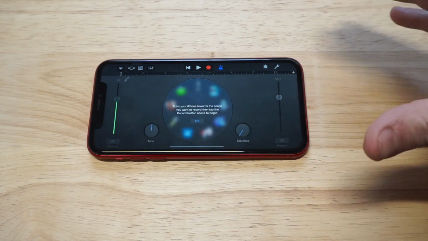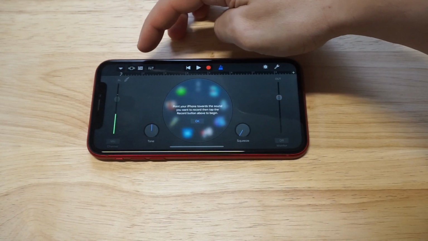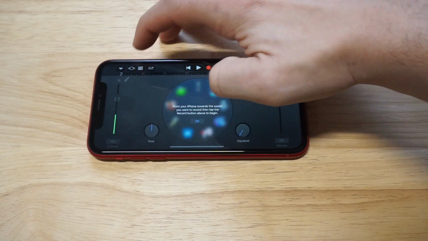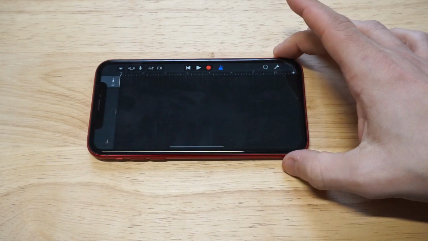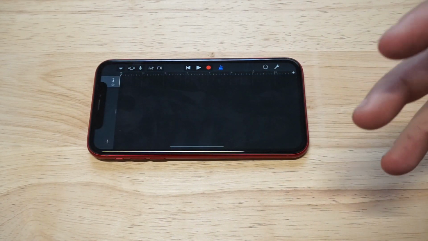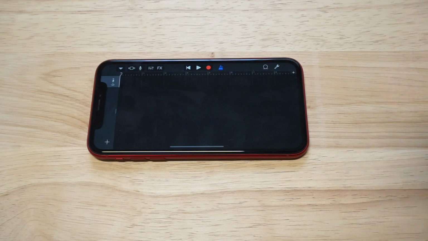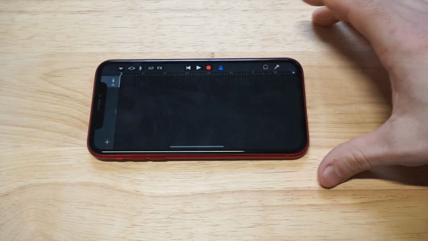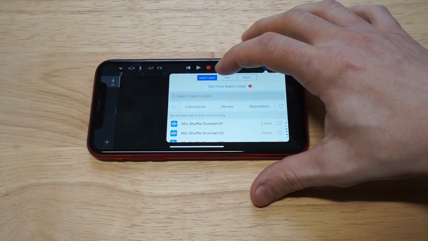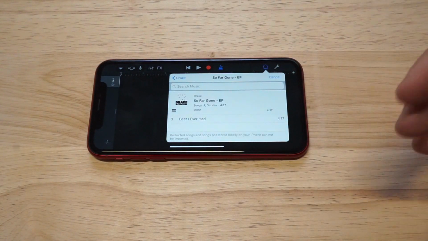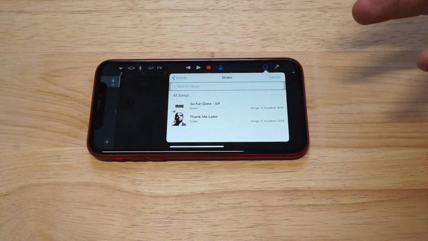As soon as you do that, you're gonna be brought up to another little section here, but what we need to do is tap on the three-dot option in the top left-hand corner. So I'm gonna click on that, and now this is the point where you're gonna get ready to add an actual song. So what you need to do now is click this little loop icon, and then you want to scroll over to music, and like I said, you just need to make sure you have some music already installed.